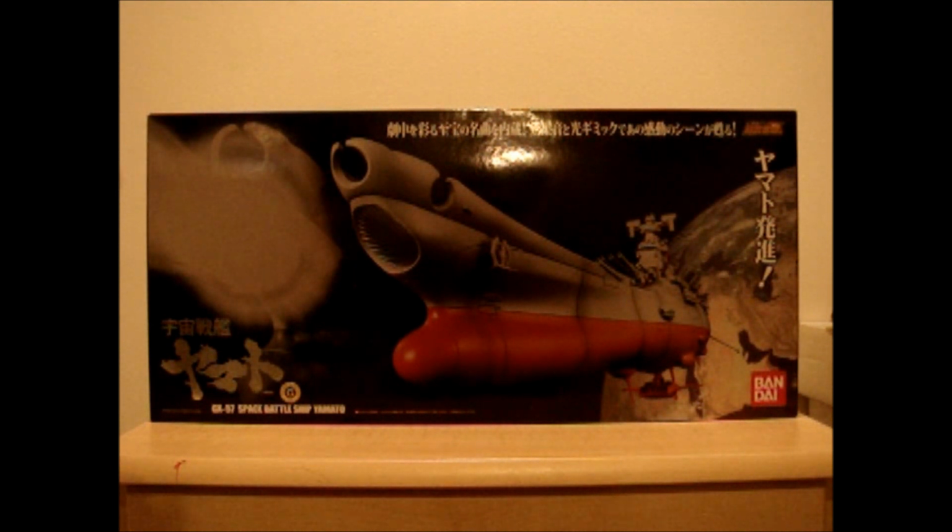GX-57 Space Battleship Yamato. Okay, first things first, I'm going to give you a little bit more detail on this if you're new to the whole entire Chogokin collecting, or you want to try collecting and you want to splurge the money on it.